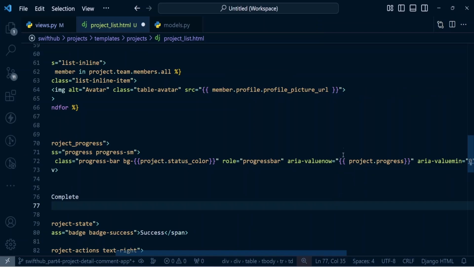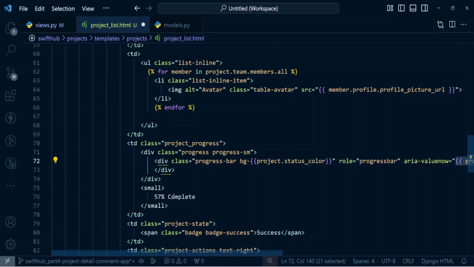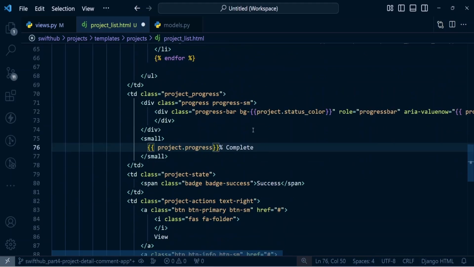Let me copy this where we have the project dot progress. I'm gonna copy it, come to where we have 50%, 57 as a percentage. I'm gonna also put it right here, and that is actually going to give us the progress, or how far we have actually done this work, how close we are to completing the goal.